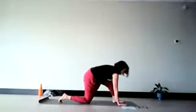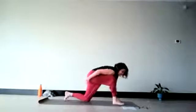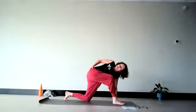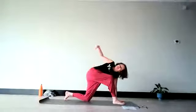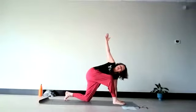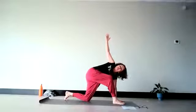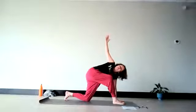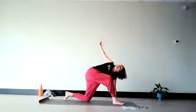Let your arm come up alongside the body. And take your breath in to roll the right shoulder back. Your choice to extend the right arm up towards the ceiling. You're supported with feet and hand on the ground. The arm can move further back if that's your choice.